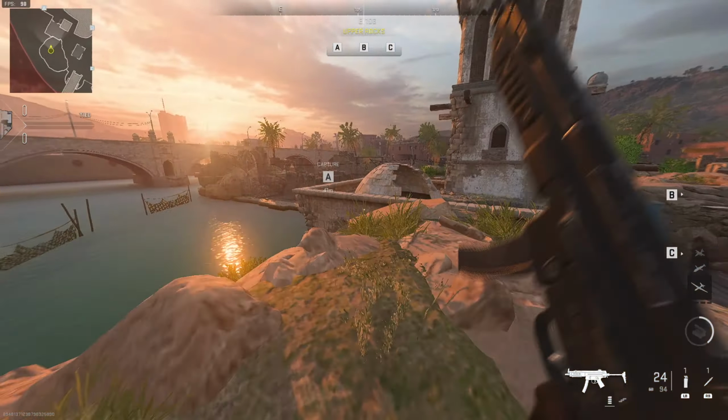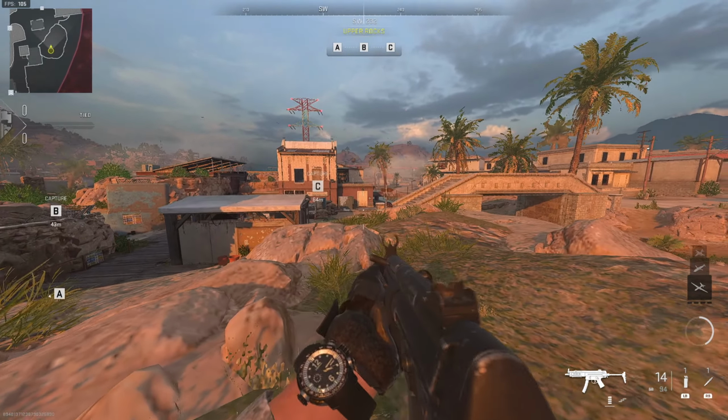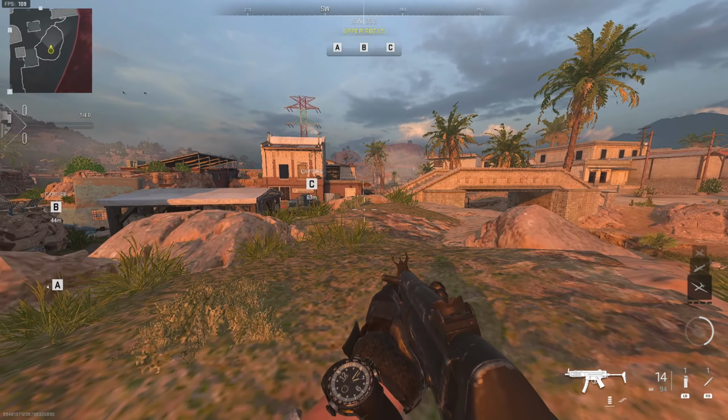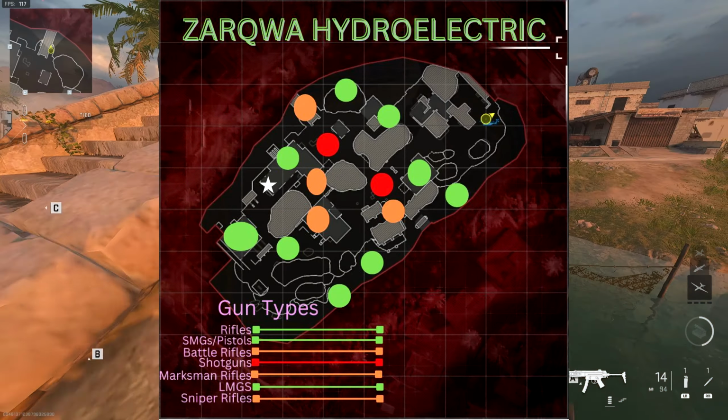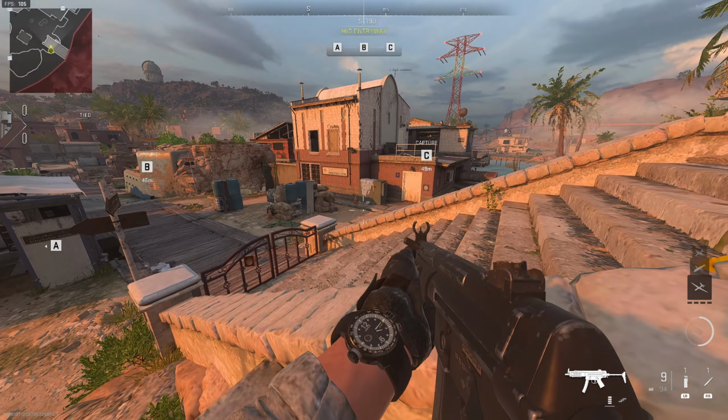Obviously you're out in the open, but if you get a deployable cover or you're prone, you could just melt people from up here. It's a really, really good spot. People think it's outside of the map, so people aren't gonna look there. I marked this as orange because people look up here, which is weird, but this is usable. This is pretty good, to be honest.